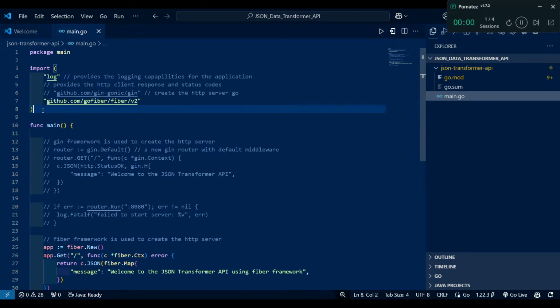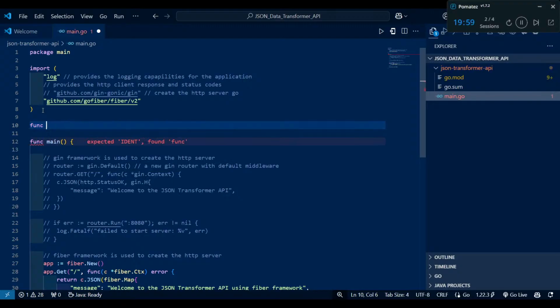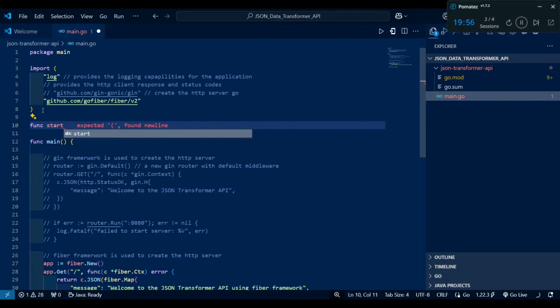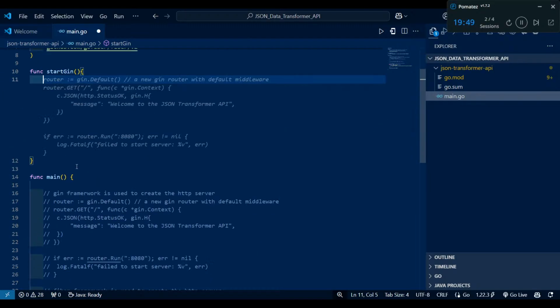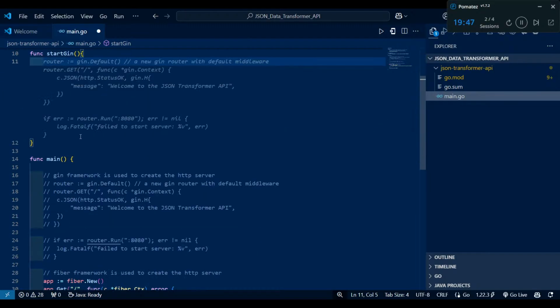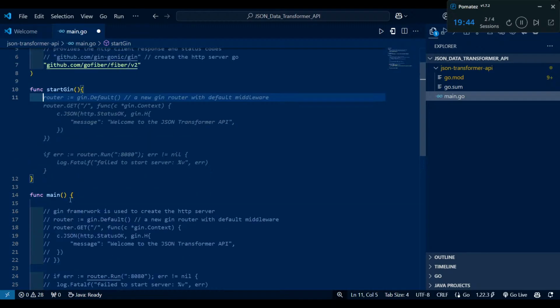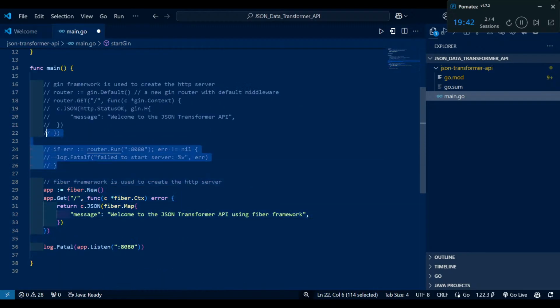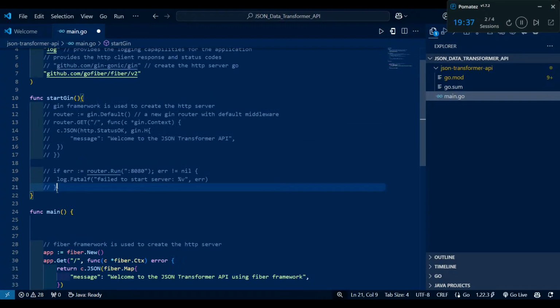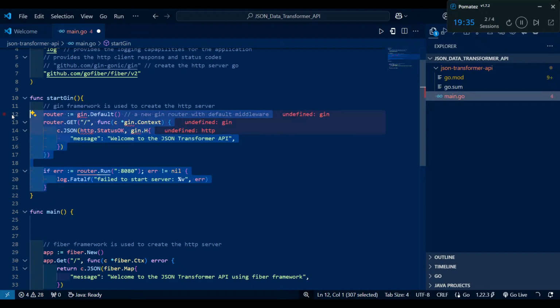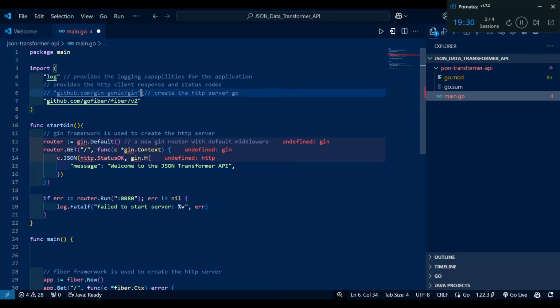I will create one more function called startGin. We have already set up the Gin framework, so that code I will move into this function, and I will uncomment this code, and once again uncomment this code.